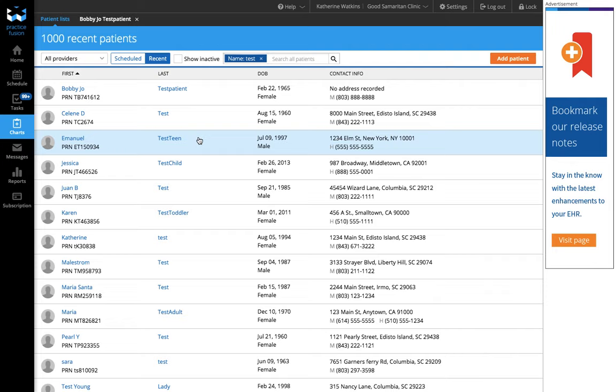You'll need to confer with the provider as to whether or not they'd like to review the patient's chart before the patient actually comes in. In my experience, they usually do. So to access the patient's chart, go ahead and click on this Charts tab over here, and then type in any part of the patient's name.